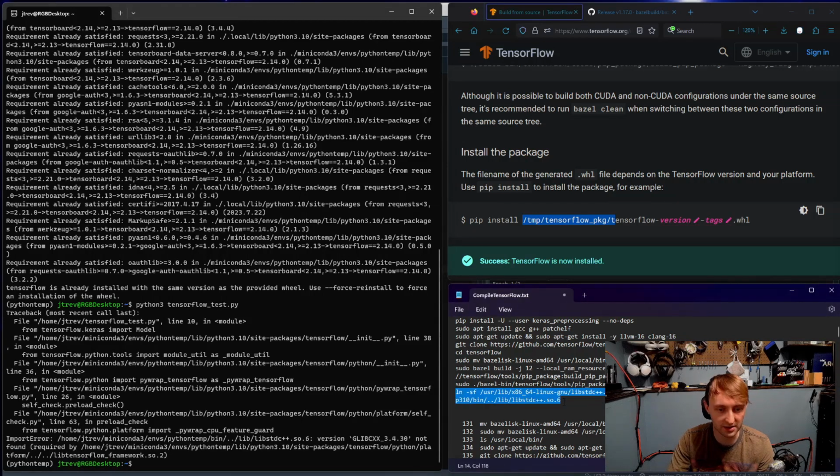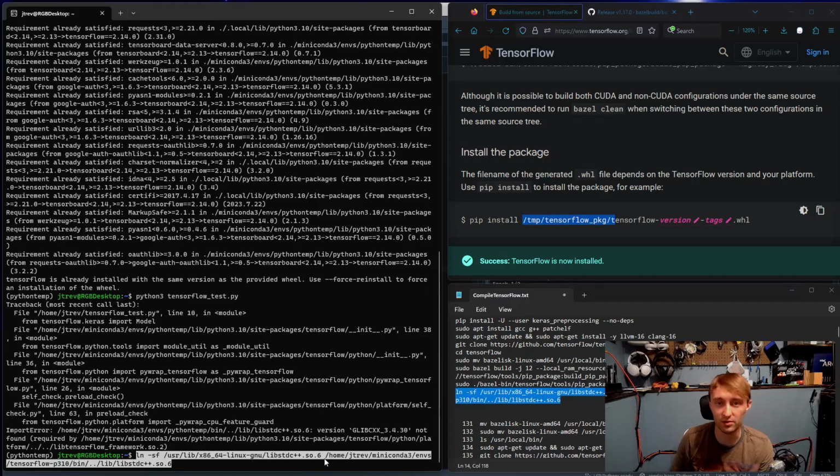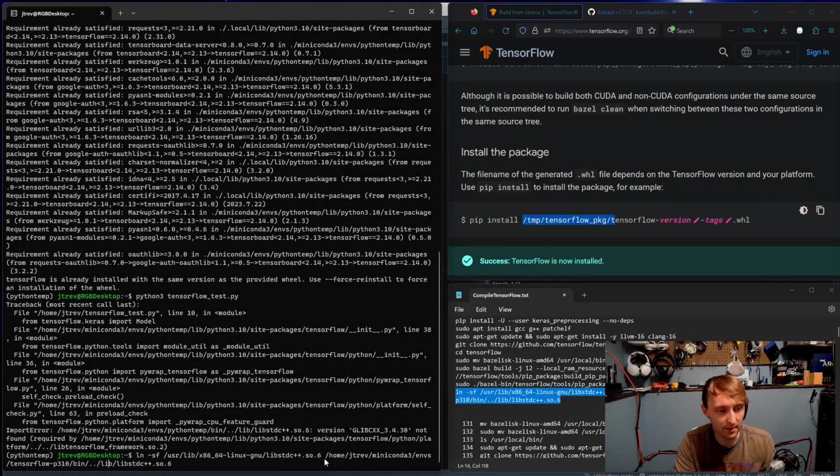The solution to this, which I will include in that text document, so again, go copy and paste, is basically to create a link from one location to another. I think the reason that this is needed is there's something that's installed on a system level that it wants to have present inside the conda environment, and it isn't currently present.